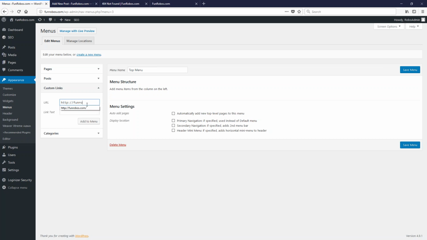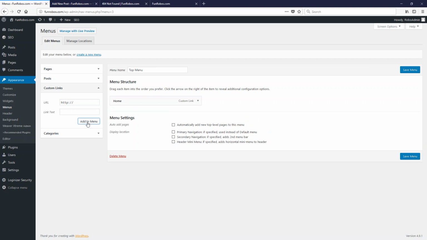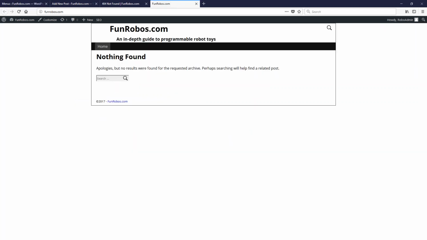So I will usually, just to get started, go ahead and create this home link where in the URL box, I just put the full URL to the home page of my site, and under link text, I just put in the word home, and then I click on the add to menu button, and this adds the home link to my menu. So this is the menu that you see on my page here already.